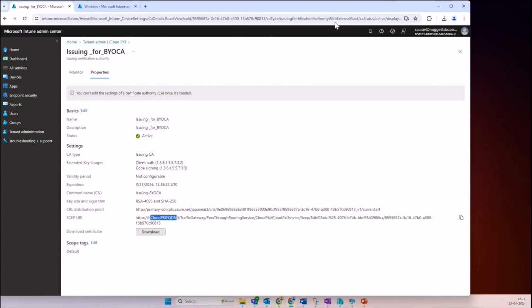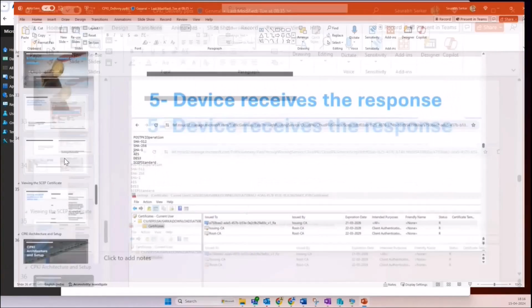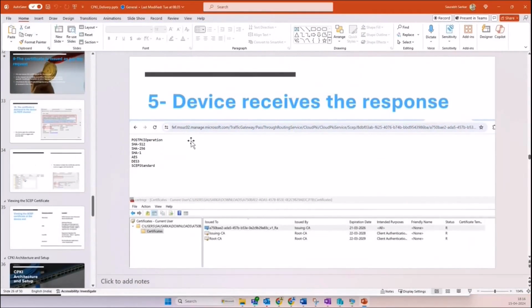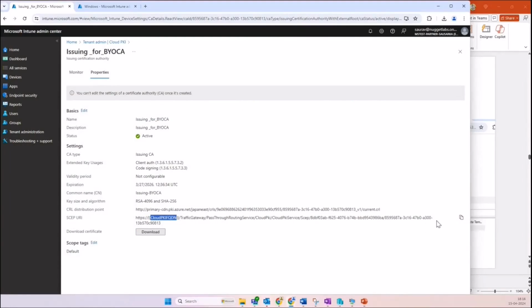So that is the flow that I wanted to show you guys, and that is how you could do a GetCACert and GetCACaps operation. If you want to do GetCACert and GetCACaps operations, you cannot do it with this URL. You need to know what your MSU is, which you can see by looking at the SyncML logs like I showed, or the event viewer logs. And if you replace it with that, then at the end you have to append operation equals GetCACert or GetCACaps, and then you can find out, like I just showed you guys, what your CA capabilities are and what the certificates are.